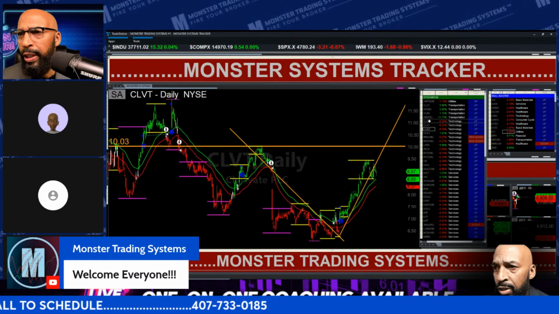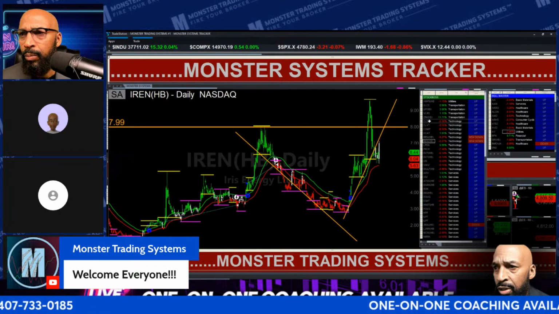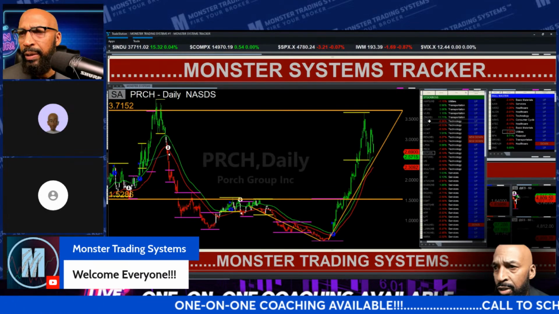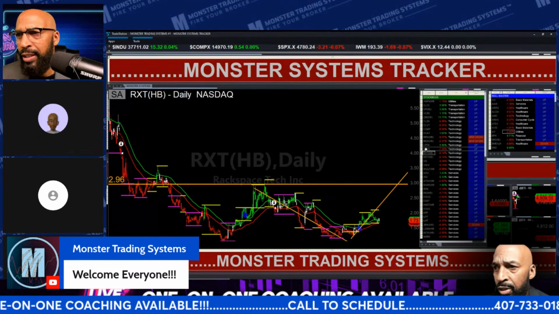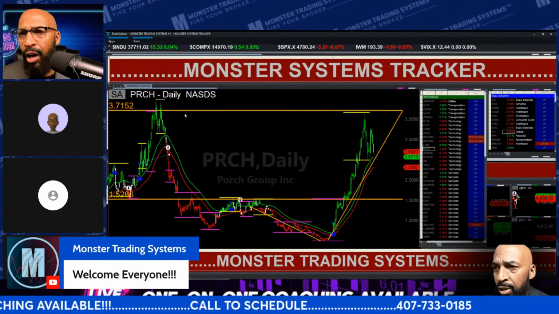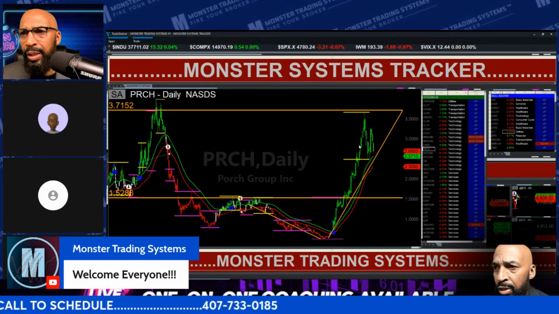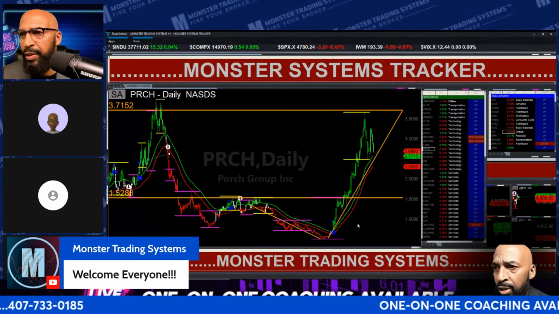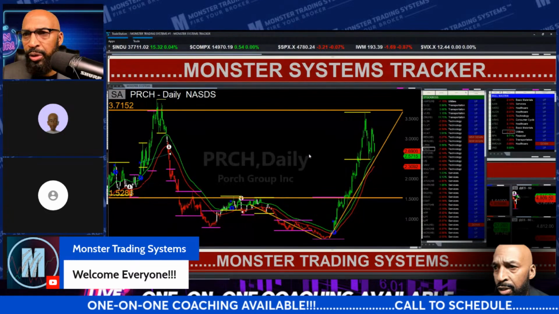All right, that's holding. Looks good. White candle, keep an eye on that one. If you have trades like PRCH, it hit resistance and is pulling back here. You can take profits. Doesn't hurt to just take profits. Buy signal was at $1, trading here at 2.57. Doesn't hurt to take profits.